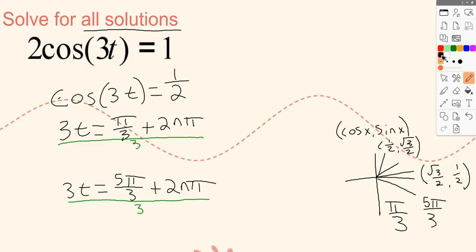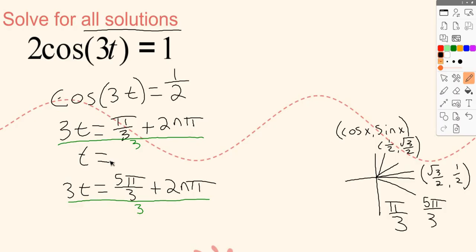So our A is the amplitude. Then remember our B value is what gives us our period. And this time, my B value is 3. So we would have 2 pi divided by 3, which is why we end up needing to divide by that 3 as well. Or you can just think about it: this is a part of my equation, so I have to divide all of the things by 3.